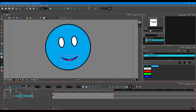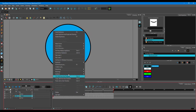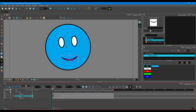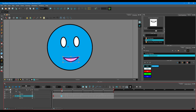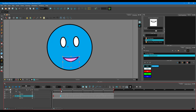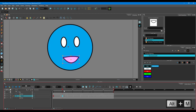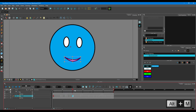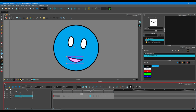And to do that, you can go to the mouth, you can right click over here, you can go to morphing and create morphing. So what that does is it actually creates the mouth open shape illusion, just like that, as you can see. So you can go over here and then enable create morphing. That is Alt M is the key. So Alt M right over here. So I'm going to add an Alt M to all of these. So just like that, Alt M, Alt M, Alt M, Alt M in each of the frames.